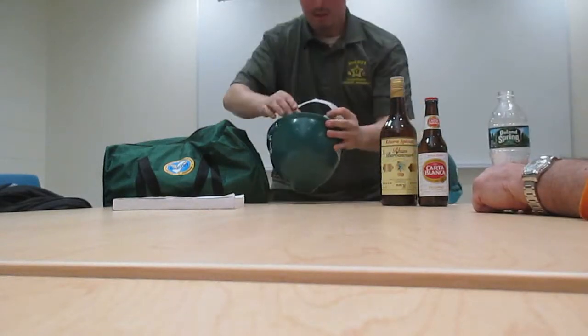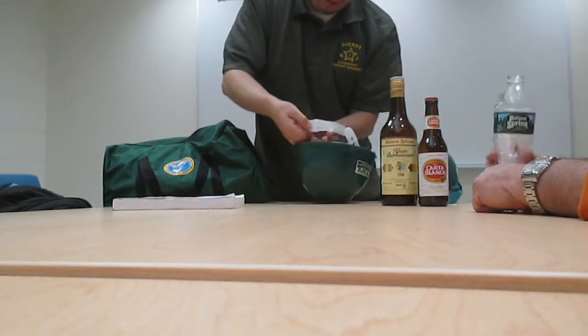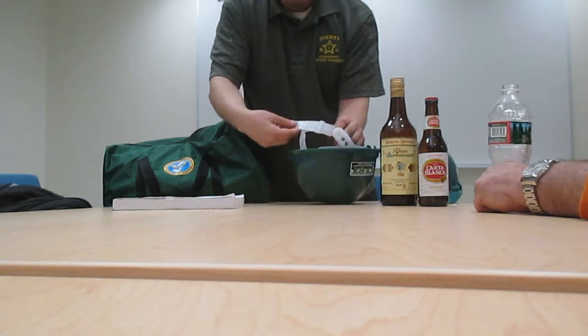So you want to try, this is really loose. Hopefully that comes in. This is too loose. So you want to take it back out, pull it tighter. And it has 4 little snaps to make it tight. That should be pretty good.